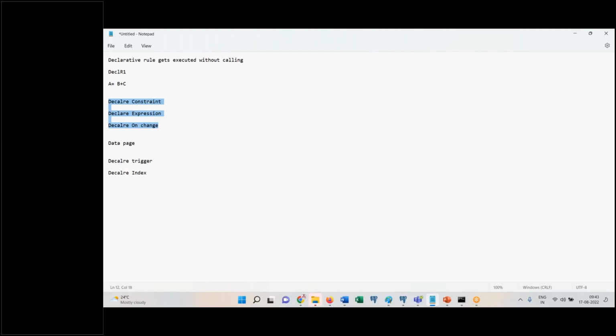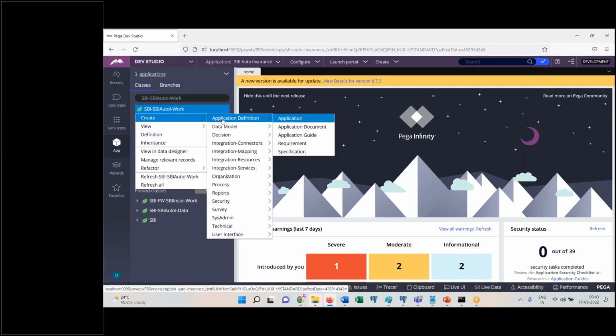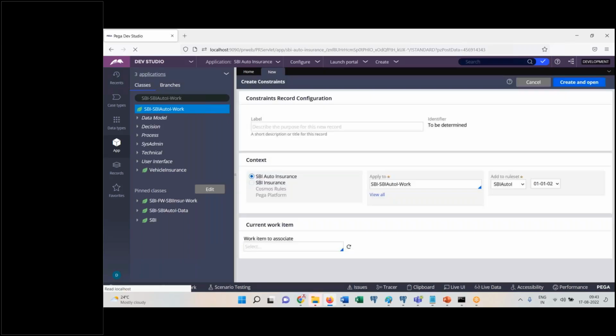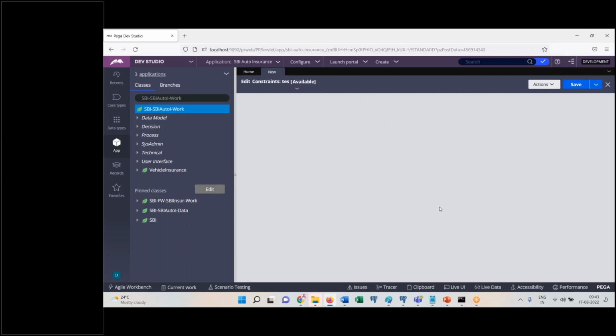Everyone clear? So let's go ahead now and I'll show you one of the first declarative rules, which is for validations again, that is declare constraint. Declarative rules you create under the decision category. These declarative rules. Constraints, I'm going to choose constraints, open this and give some name. And this is how the definition of the constraint rule is.